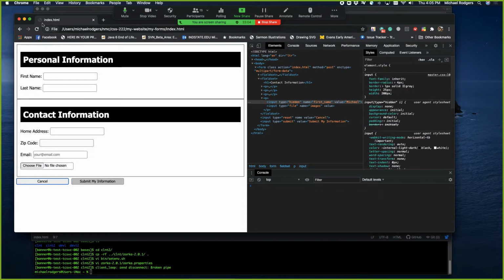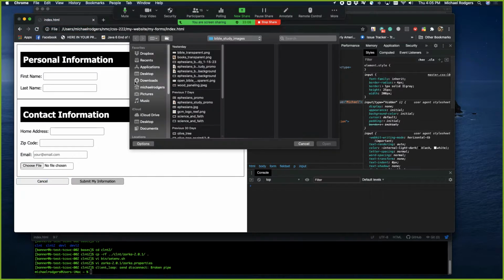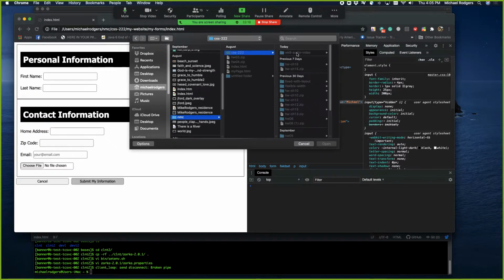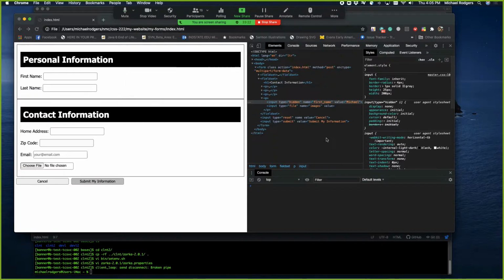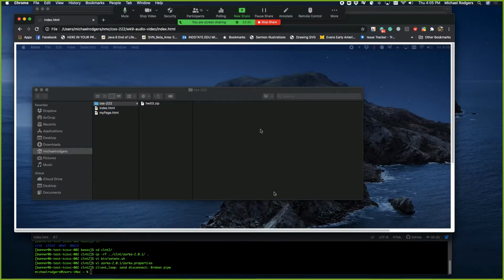And then I'm going to come over here and we're going to open the file. Let's see, where were we again? NMC, CSS, index. And there you can see it's actually put my video right on the page.